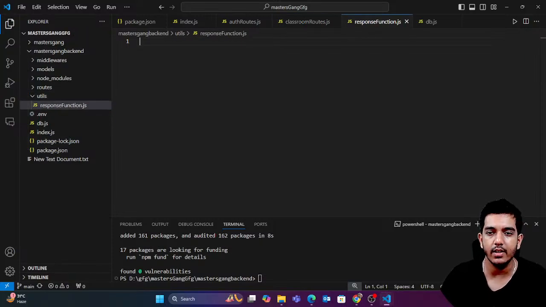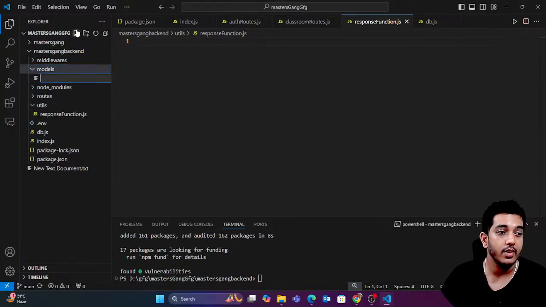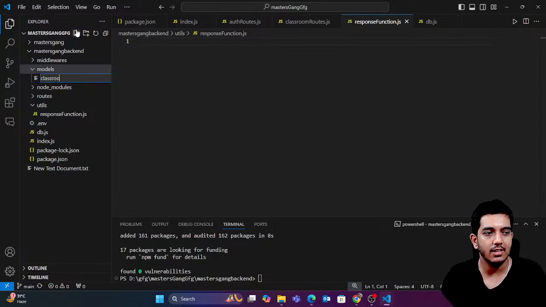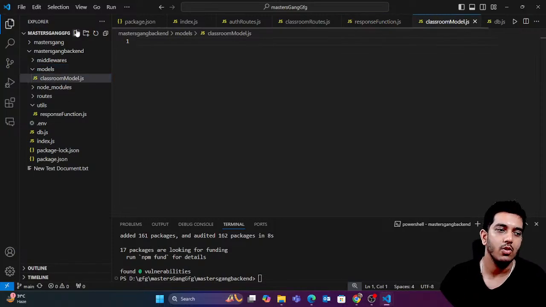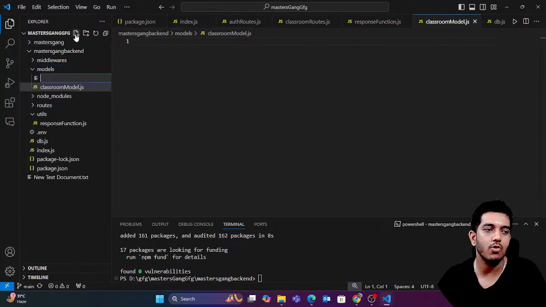Okay, so here we are going to create a function. Then, guys, we are going to go to the models. In models we are going to create three types of models. One model would be for the classroom. What's the structure of my classroom? Obviously it would contain an owner ID, the teacher ID, right? Teacher is the owner. Second would be the classroom name, classroom description, and third field would be an array of students who have joined this classroom. That's it. So we're going to create a schema for that.